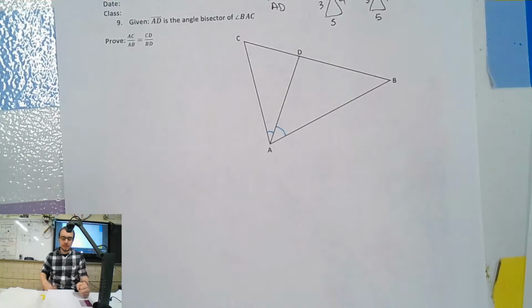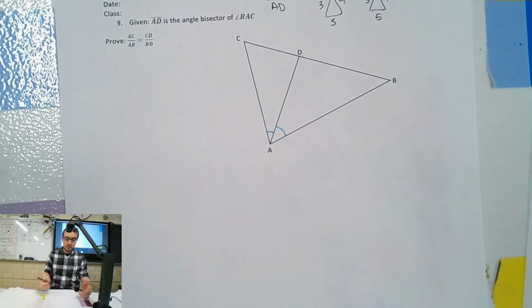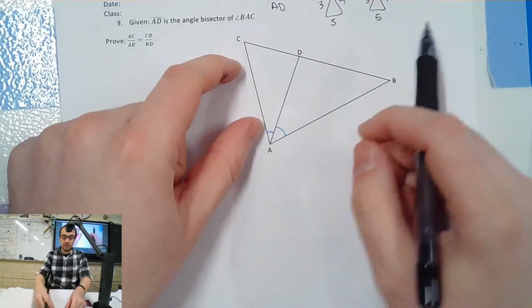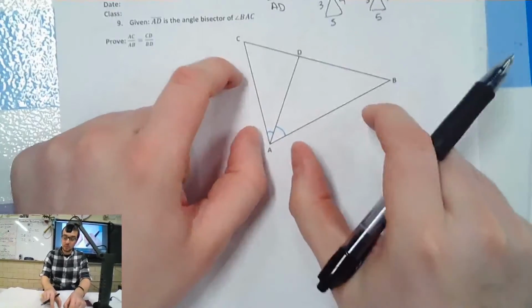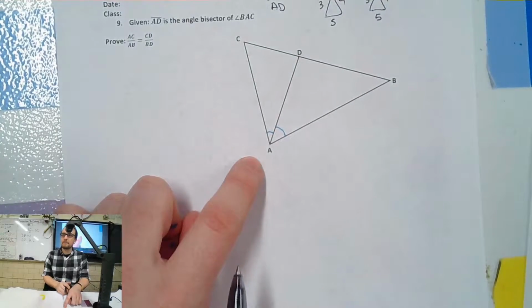Well, let's think about what it's saying. It's saying that AD is the bisector of angle DAC. Cool. So if you have a triangle, and you have a line that cuts an angle in half, apparently, this side and these two sides will be proportional, and these two will be. Now notice they didn't say this would be, right?